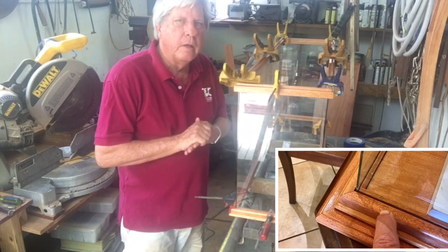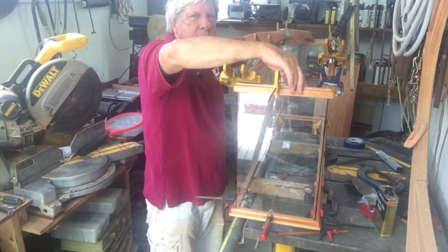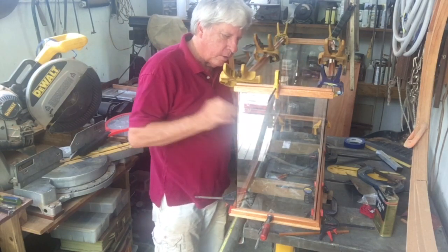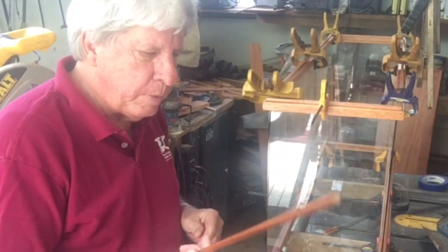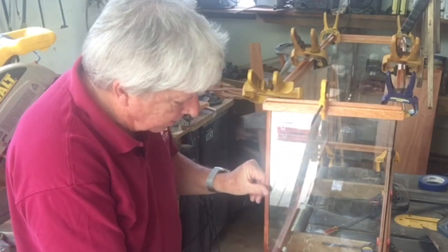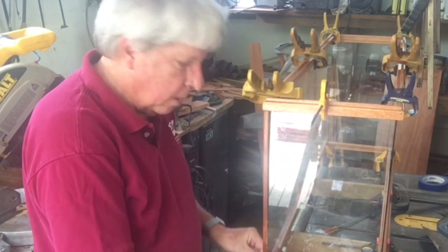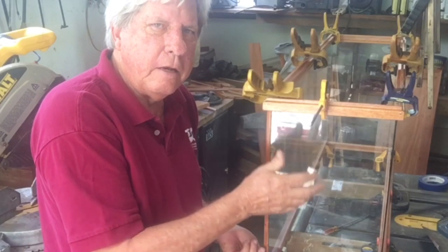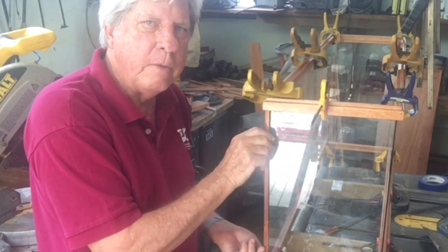So the next time a piece of glass breaks, I know I'll have glue in the top on the two ends, which give it a little bit of rigidity. So you just unscrew the mullions, take the glass out, and put the replacement piece in from the inside. The corner pieces, these are the corner pieces, and they'll simply go in. And again, I will put a very slight amount of silicone on the bottom and the top, and just tap, hold it in place. And again, when the glass is broken and needs to be replaced, you'll certainly have to pull it out, but it'll just be a little dab of silicone on it.